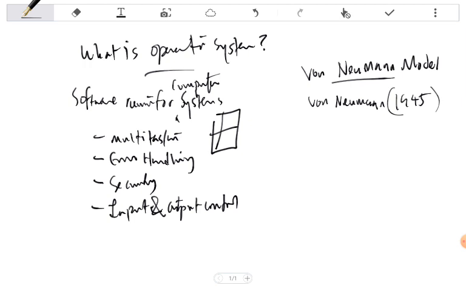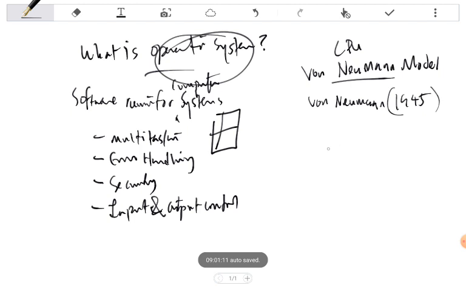So in case you're wondering, what are we talking about now? We started with operating systems, but now we have moved into the CPU. Not just the CPU, we have moved into the CPU architecture. Do you understand? So von Neumann was the one who came up with this model. And what is this model all about? Von Neumann's ideal computer contains 5 main building blocks. Let me list those building blocks.